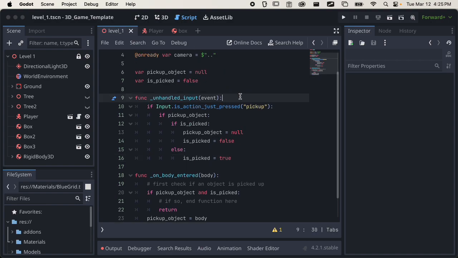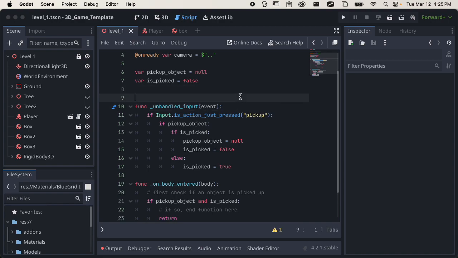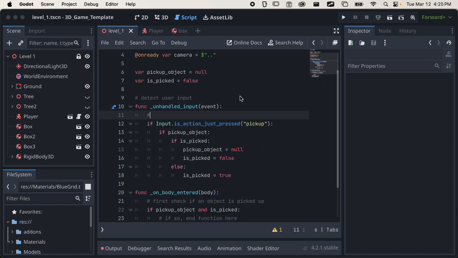Okay, so let's add some comments. So we'll say this is to detect user input. This is if user hits F or pickup button.